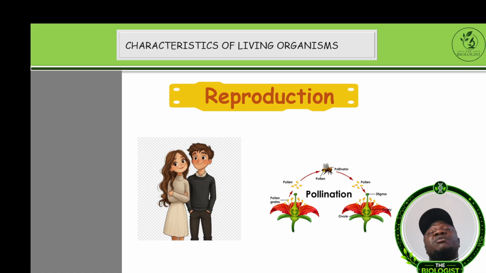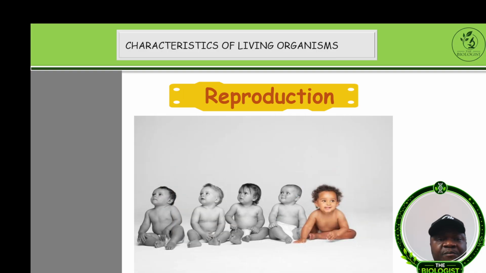And why reproduction is very important is because with reproduction, new organisms are introduced into a population. So it's very important, and this can prevent what we call extinction from happening. Extinction is when organisms die and are wiped out of existence, without existing anymore. For example, you can see that we have a particular species, and suddenly those species are no longer existing. So reproduction prevents something like that from happening. An offspring, a baby, comes from reproduction.